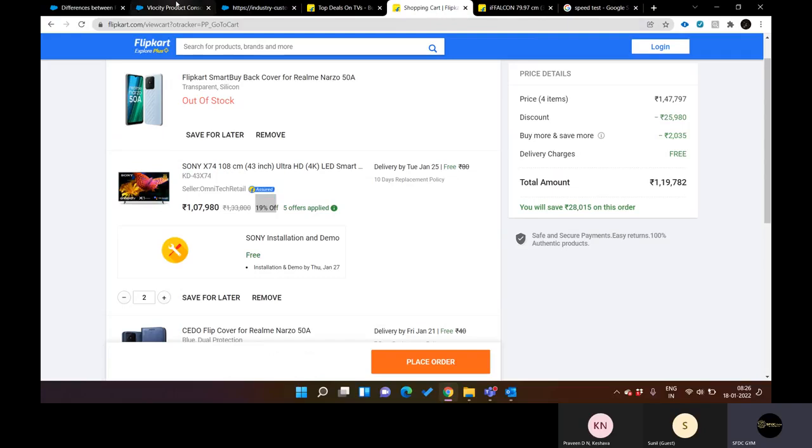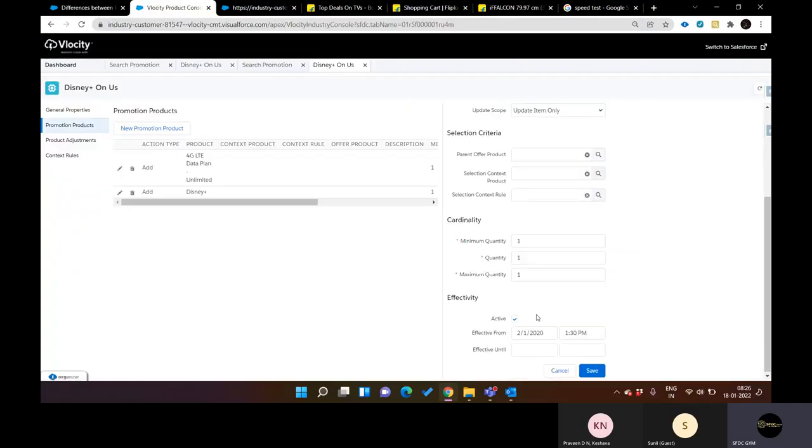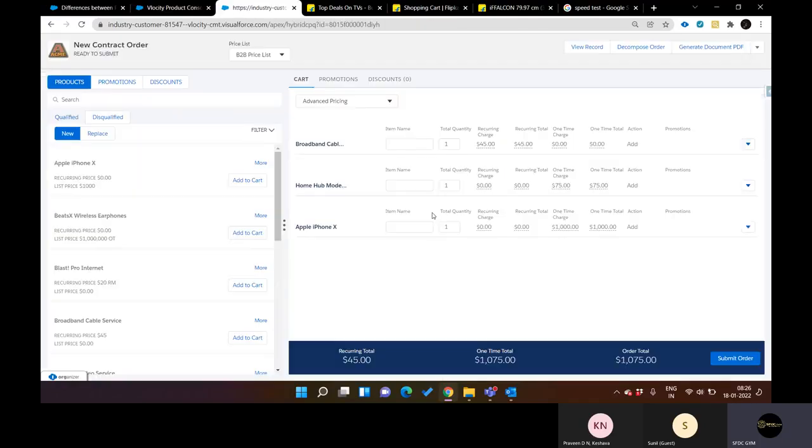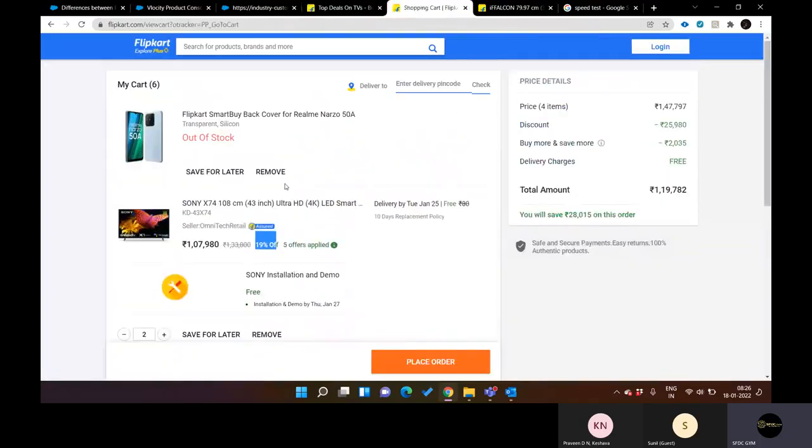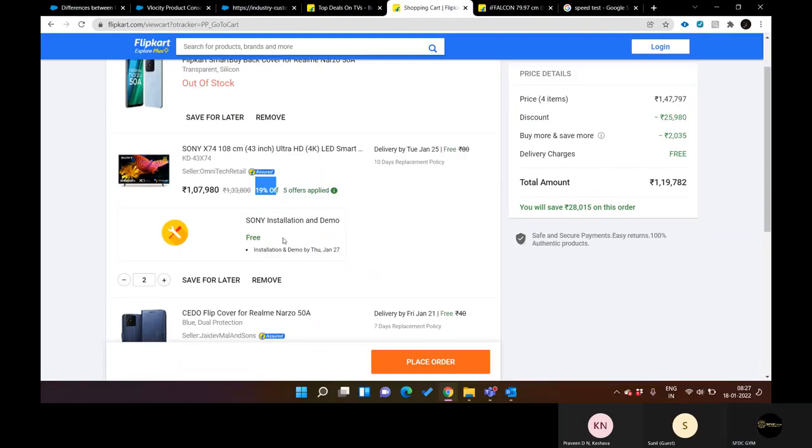Cardinality deals with the maximum quantity and minimum quantity. The scope is whether you want this to be applicable for the entire catalog, for the entire cart basis, or a specific set only.